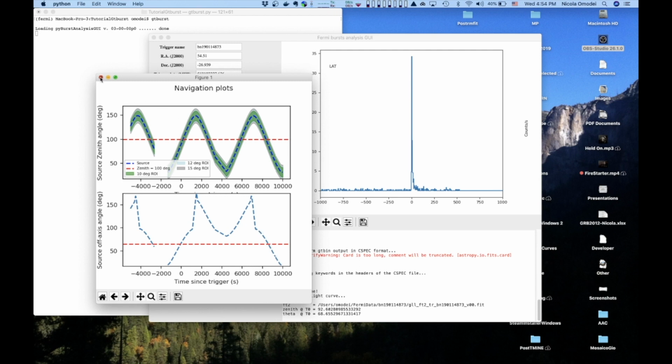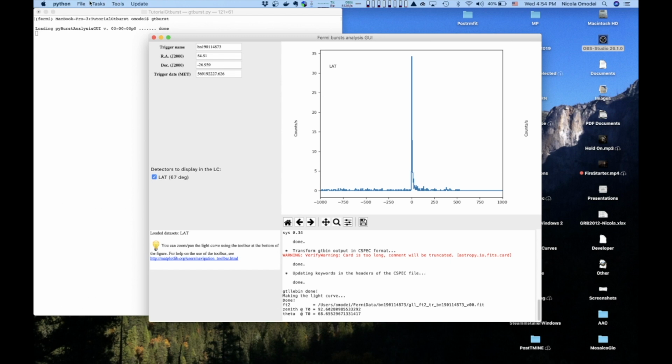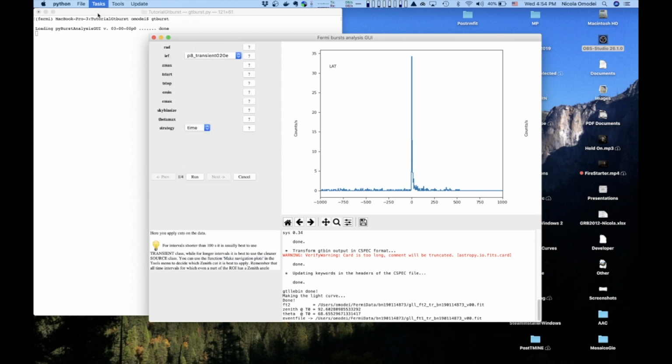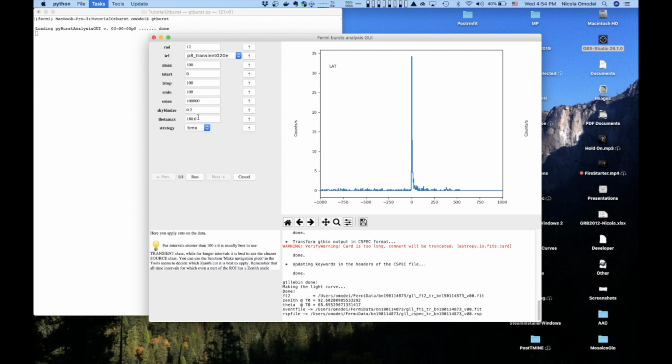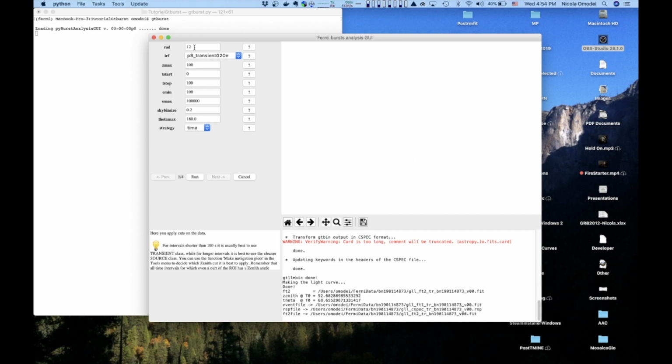Okay, so now you can close this window and you can proceed with the make likelihood analysis task. These are some of the parameters that you can change. The 12-degree radius is the default, and in most cases is an okay choice. You can select different types of IRF.